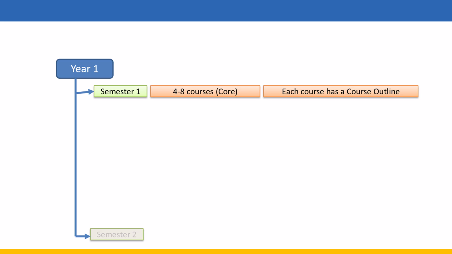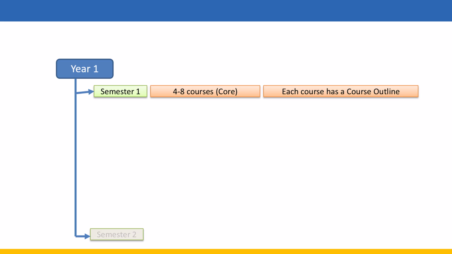But for each course, you will have the course outline, which is a map showing you the course description, the course objectives, the course contents, the delivery method, the assessment method, and even the readings, the books you have to read, and the assignments you have to work on. That will be provided to you at the beginning of the semester. It's important for you to go through that course outline and know exactly where your lecturer or professor is at this point in time, so that you are able to follow all along throughout the semester.